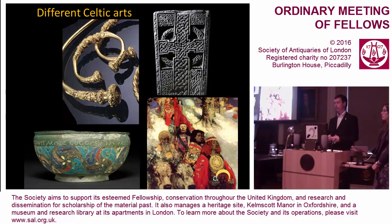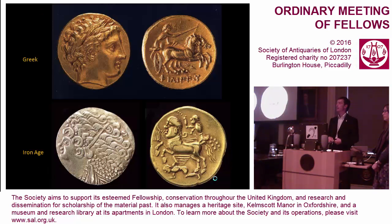But to convince our visitor of that, we need to recalibrate the way they think and the way they see. We are used to seeing things looking realistic — steeped in the dye of classicism. So we are used to coins with faces that look like faces, based on the Greek tradition, like the stater of Philip II of Macedon with the head of Apollo looking realistic. The Iron Age versions dissolve the head into curls and coils and spirals, and the horse acquires a human head. It is not because they couldn't draw — it is because they saw the world in different ways. Trying to convey this to visitors was one of our great challenges.